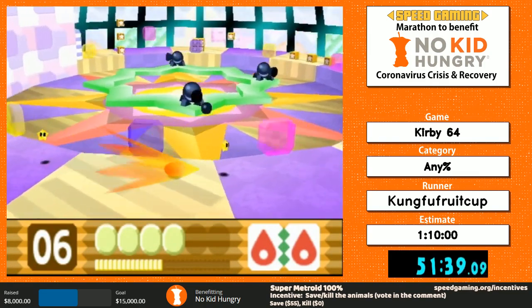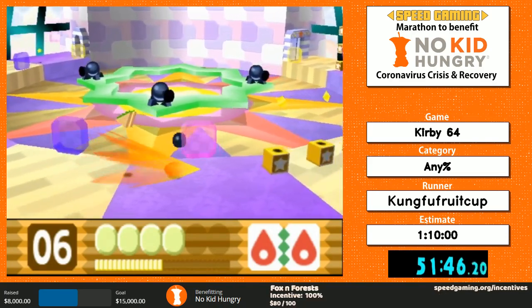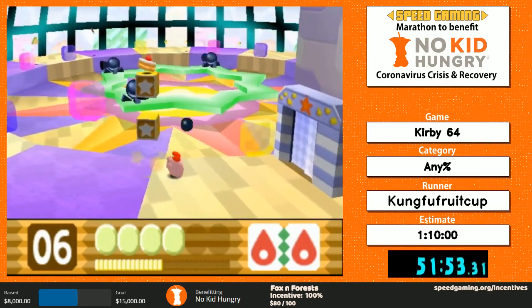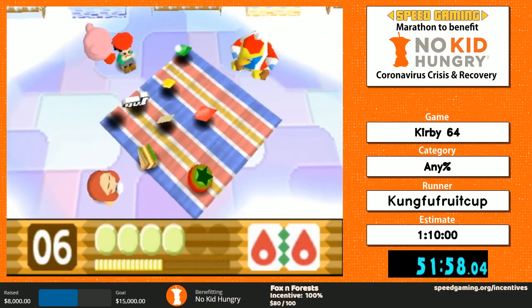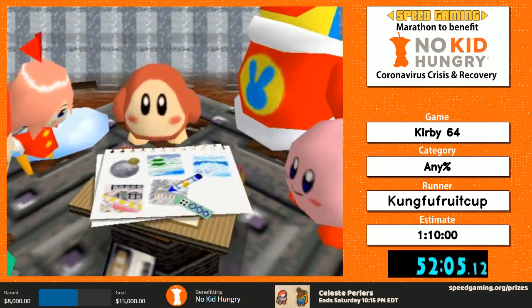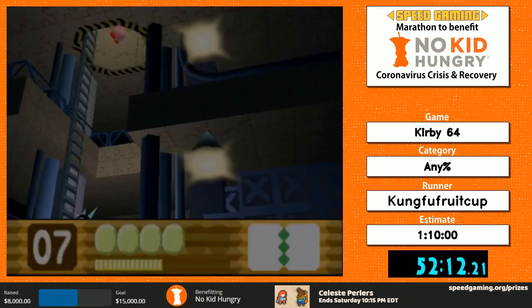Now, these cannons are actually really good at figuring out where you're gonna go. So if you're just in the middle of the fire animation, or you're about to get out of it, they'll hit you. It's pretty crazy. They're pretty good. They're well designed. Here we go. Alright. I guess that's fine. Is Kirby a kid? I think Kirby's basically a god. Oh, it worked. Perfect.